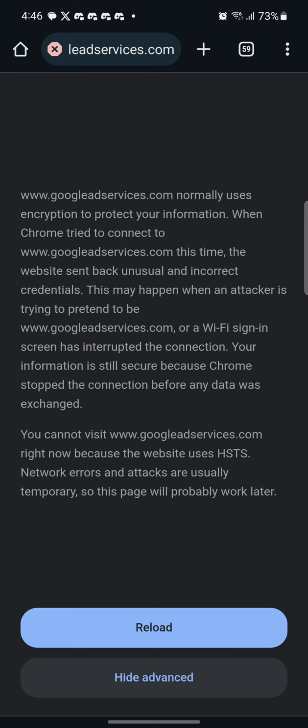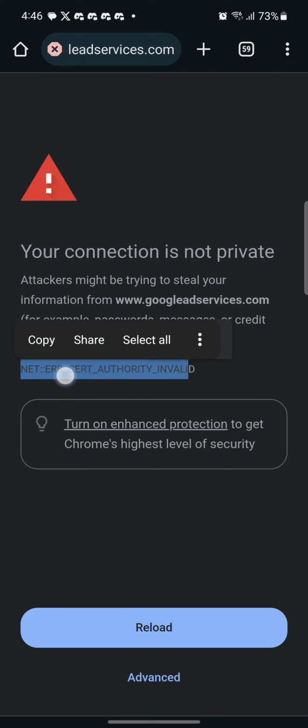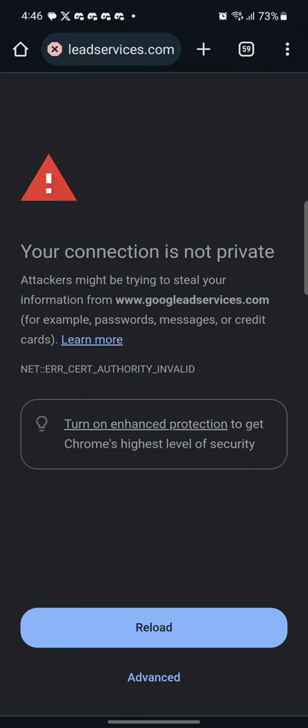So I'm gonna show you guys how to fix it. It could be a lot of things. You guys can Google it for a whole list of reasons it can be, and just troubleshoot it. Go through the list and try to see what is the reason for this. This does also work on the website version as well, but this is specifically for Chrome. I mean, it can happen in other browsers, but I usually use Chrome. First off, you can reload it. Whatever you do, it's not working. And then you also can Google this error right here. That might give you a little more explanation, but either way, we have something that is blocking this from loading.